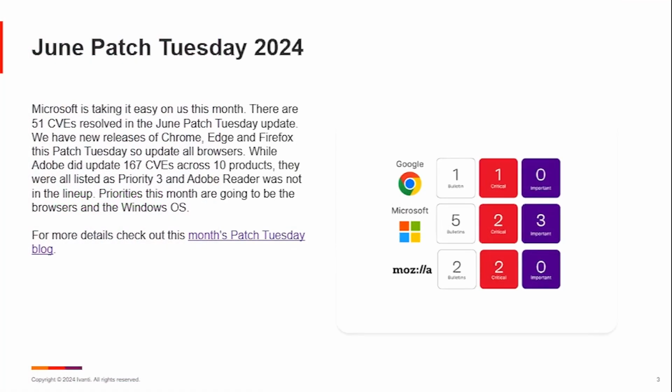All right, for this month, we did get the Chrome release a little bit later in the day. If you look at my blog post, that was out before the Google update dropped, but we did get that in at the tail end of some of our other content, so you'll see that in there. Google Chrome did release an update with 18 new CVEs. And if you look at their release notes, they talk about 21 security fixes. From what Todd and I were gathering, 3 of them sound like they were internal fixes that did not get disclosed through a private disclosure or anything like that. So there was no CVE opened on them, but 18 CVEs for sure.